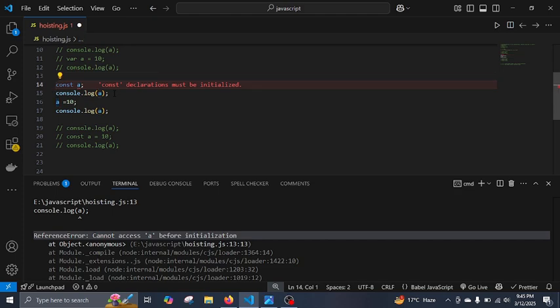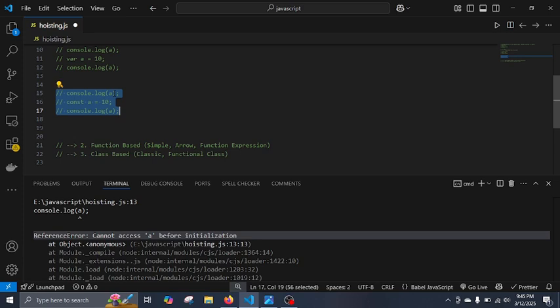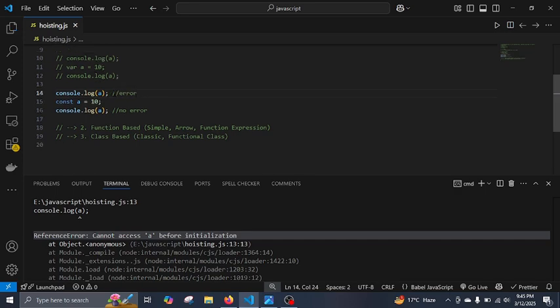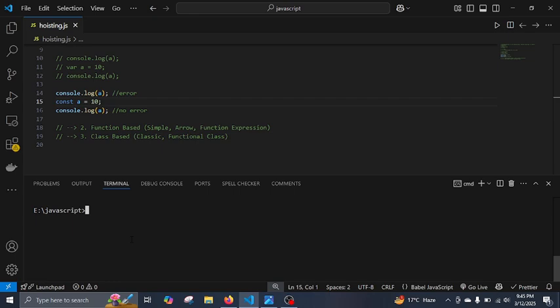It is not allowed, and it is against the concepts and the syntax of JavaScript. So this is what happens behind the scenes, and that is why it will give you an error when you run this code. You won't get an error on this line, but on this line you will, because you are using the hoisting concept, and it won't allow you to access a variable before it's initialized and declared.